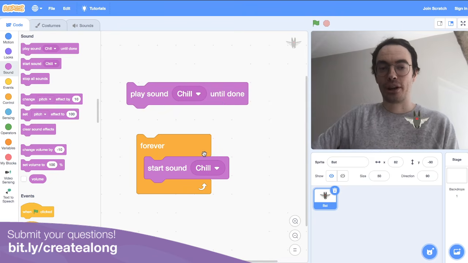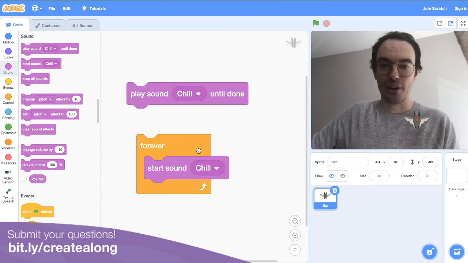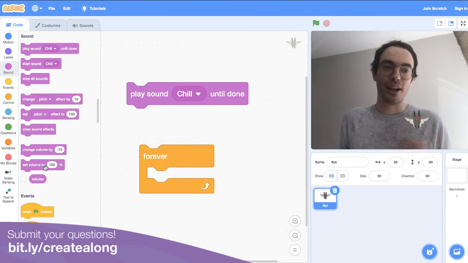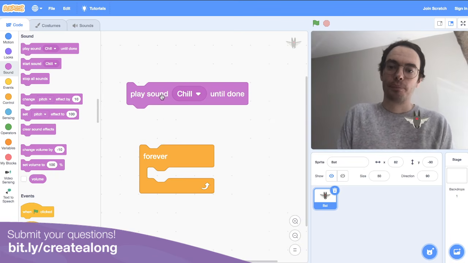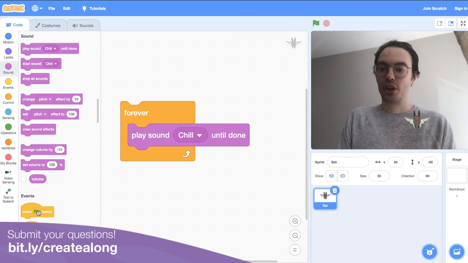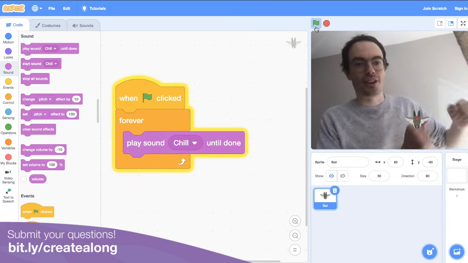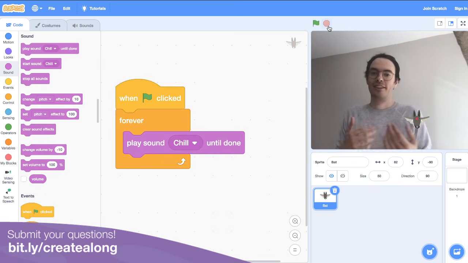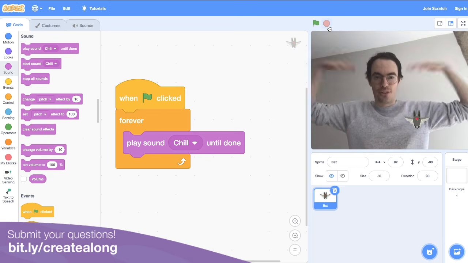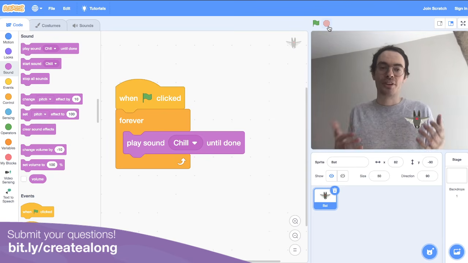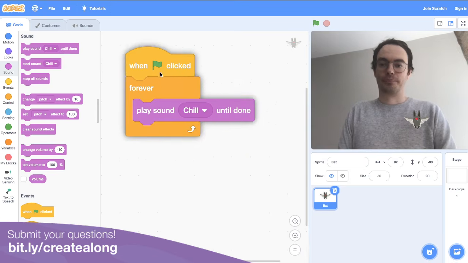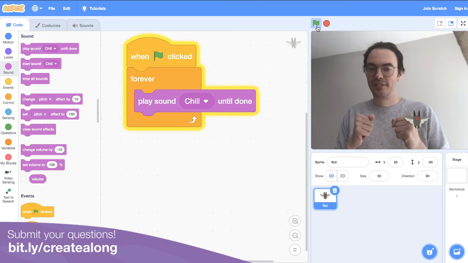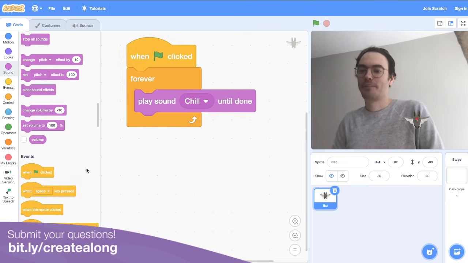Anyways, I wanted to show you one other cool thing with video sensing that involves the play sound, and I think play sound chill is the perfect example. Remember, we just created some really cool background music. So what if we made a dance party? The idea is if you are moving, the song would play, and if you're not moving, the song doesn't play. Let's try that. Again, we have our background sprite. Sounds cool. Okay, so how do we do this?